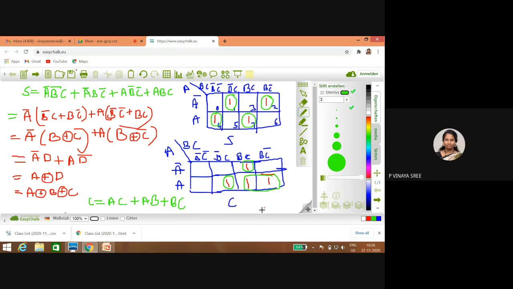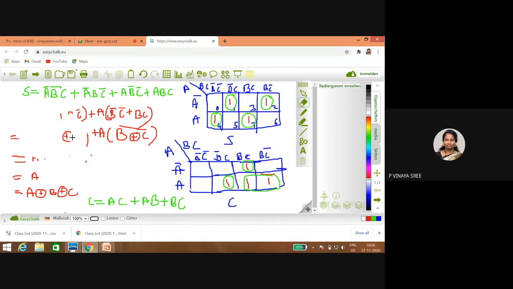Why? Because anyhow we have designed one XOR, we are using one XOR gate for sum. Is there any possibility of getting carry as XOR, so that we can utilize that? If you combine in this way, we'll be getting XOR. Let me check how we will get it. Has everyone written this expression? Should I erase this? Yes, ma'am.